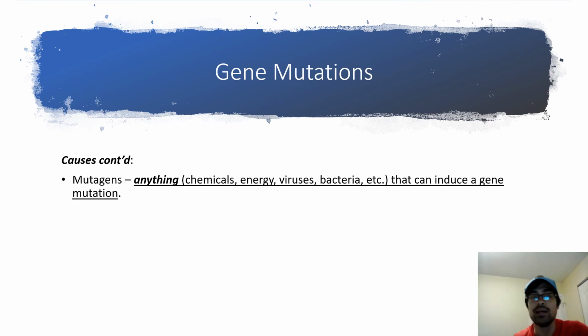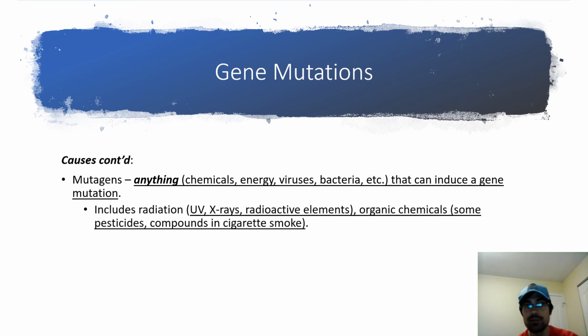Some other causes would be something that are called mutagens. So these could be chemicals, viruses, bacteria, maybe energy from radiation that can induce a change to the DNA sequence. Okay, so things like UV, or X-rays, or radioactive materials, they can cause a change at the DNA level, which is why we're typically concerned with those things, and why we say you want to avoid as much of those things as you can, or you want to try to limit your exposure to the X-rays.